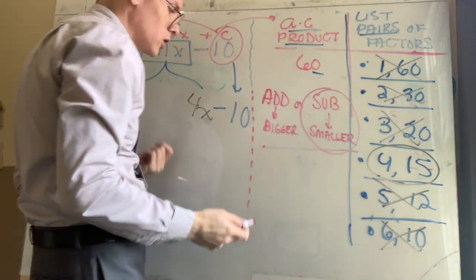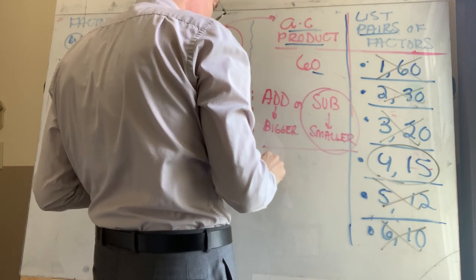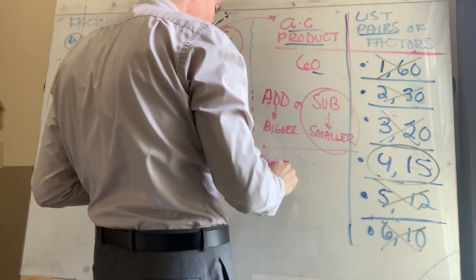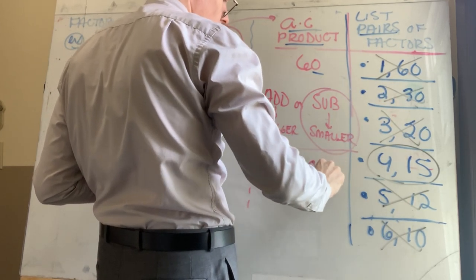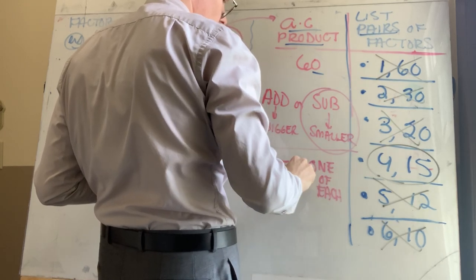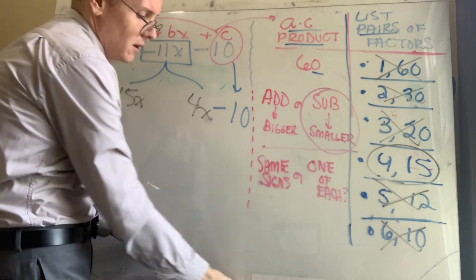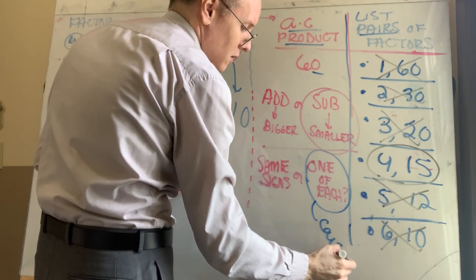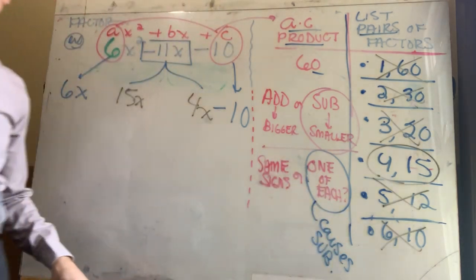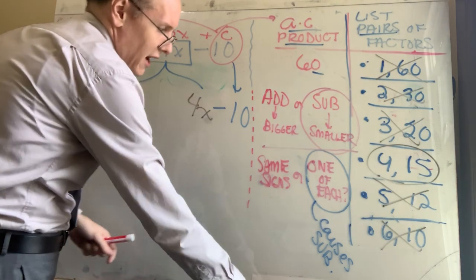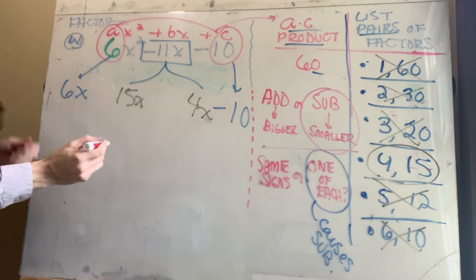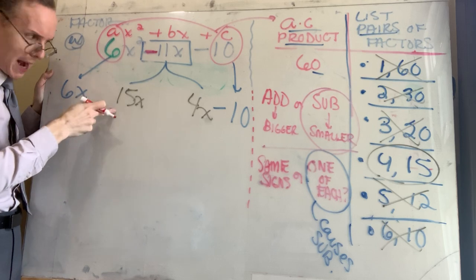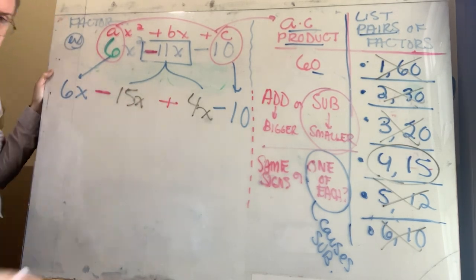All right? What causes subtraction? Same signs. Or one of each. One of each causes subtraction, for lack of a better phrase. So that will force us to have one of each sign. All right. If you want the outcome, and the outcome would technically be 11, to be negative, the larger magnitude has to be the negative, and that has to be the positive.